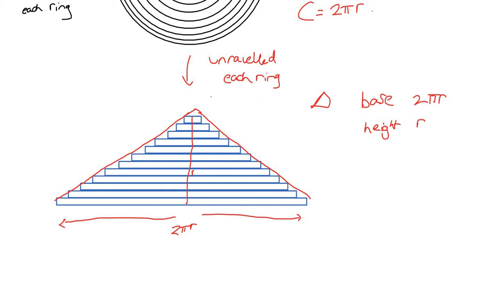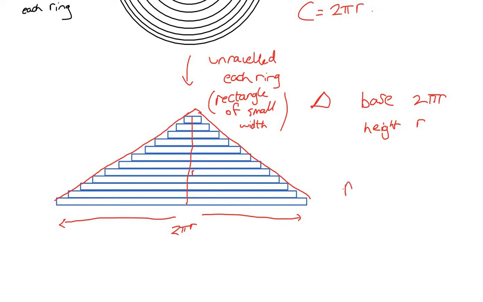And now a ring sort of approximates a rectangle. Okay, and this is where it gets a bit technical. So it's a rectangle of small width. If you imagine there's infinitely many, each rectangle is going to have to be super thin for this to work. So what have we done? We've transferred finding the area of a circle to now just finding the area of this triangle.